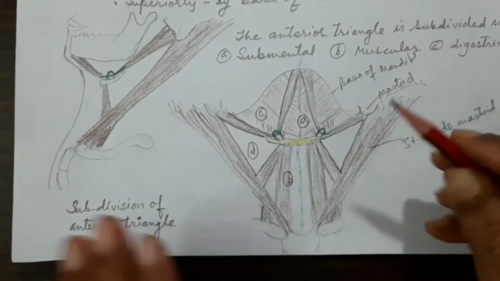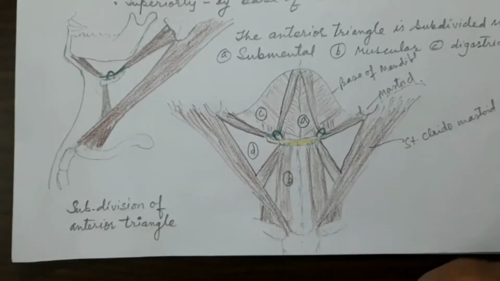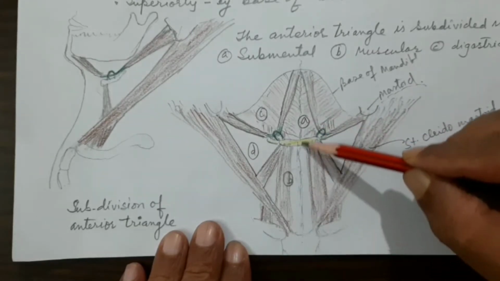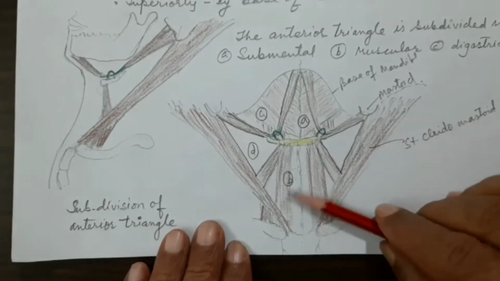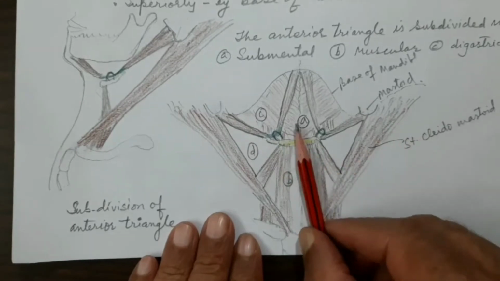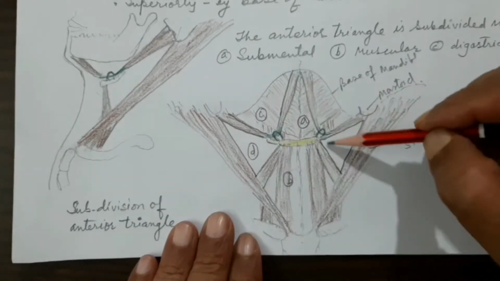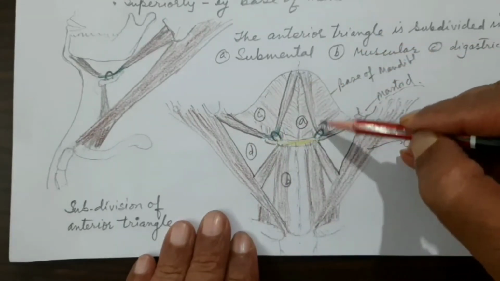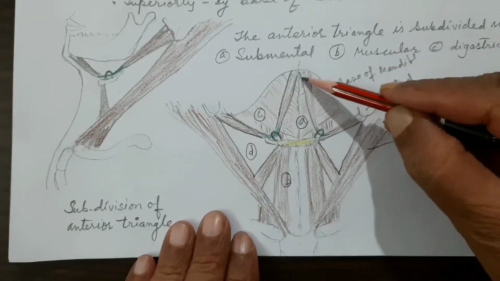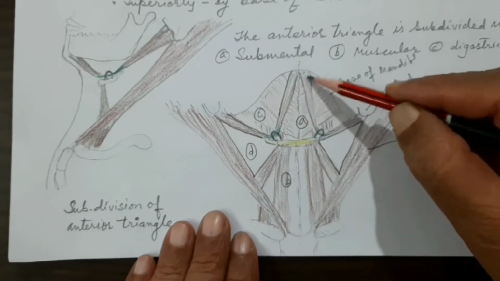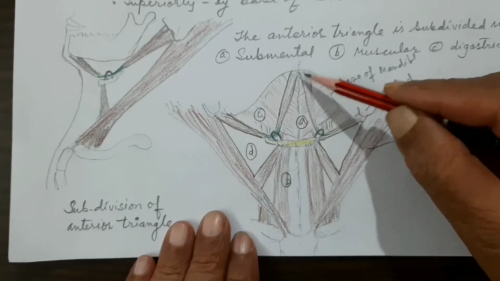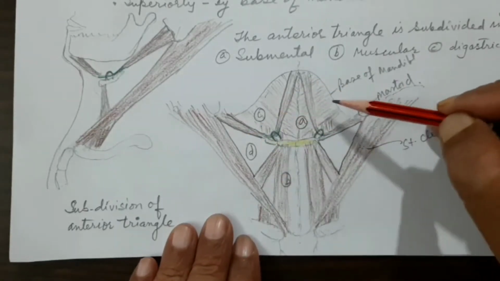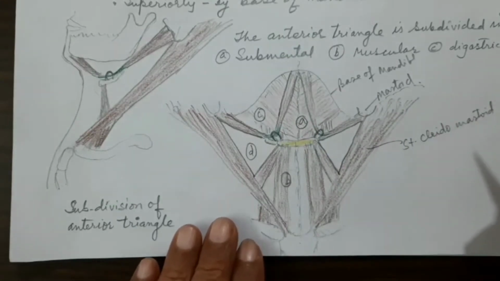Now you can see the different muscles which are present. From the midline, which I have shown with a faint green line, there are two anterior triangles, one on the right side of this midline and another on the left side. Except for the triangle which lies across the midline, enclosed between the two anterior bellies of digastric, called the submental triangle, which is common. Otherwise all other triangles are present on the right as well as the left side.